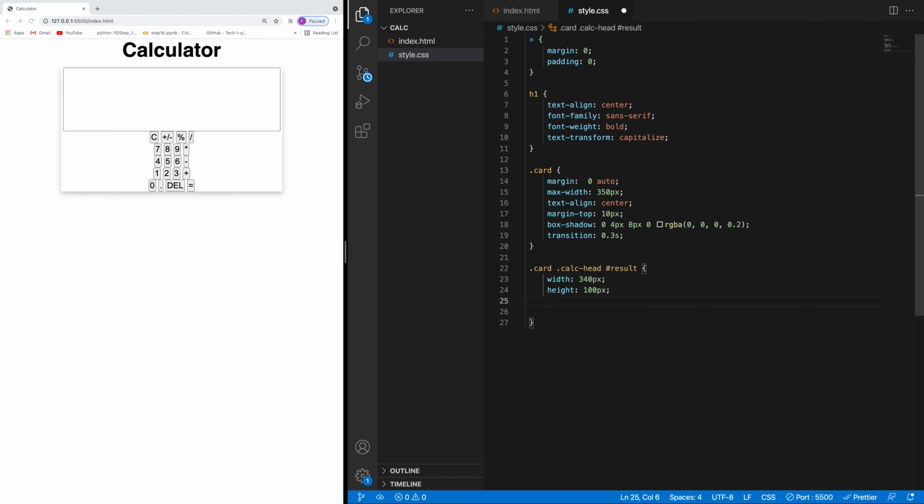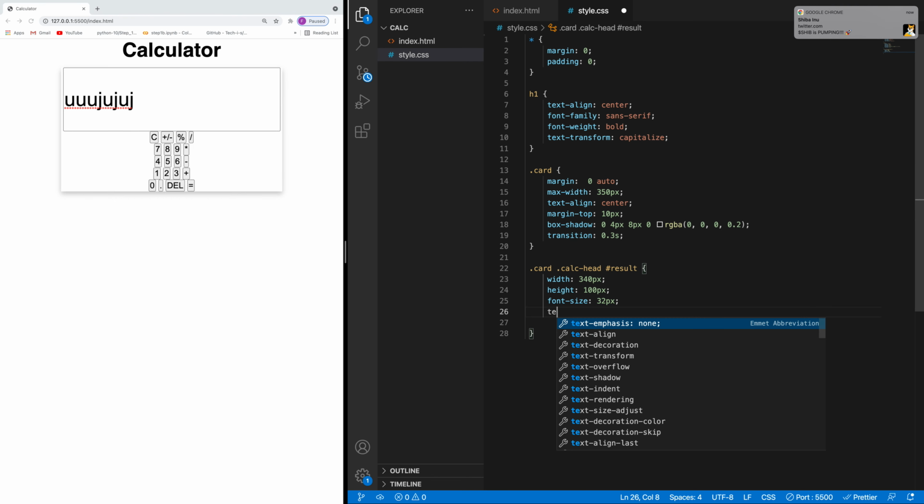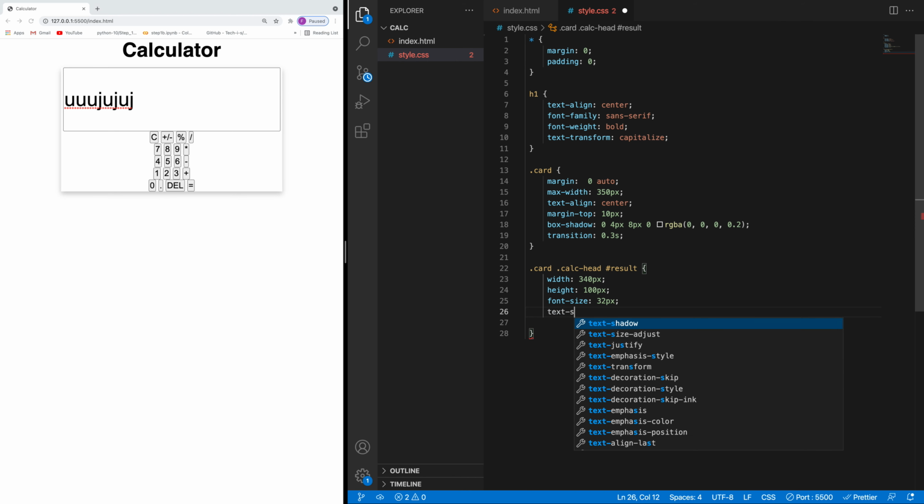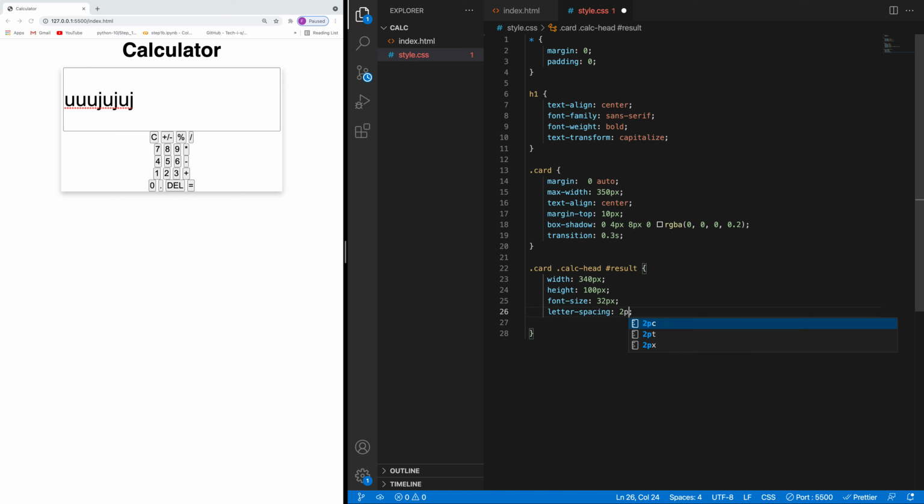Let's take font size 32 pixel. So when we write something here, it's coming. Okay, let me show you. Let's take letter spacing. Let's set 2 pixel. So we can see some difference here.